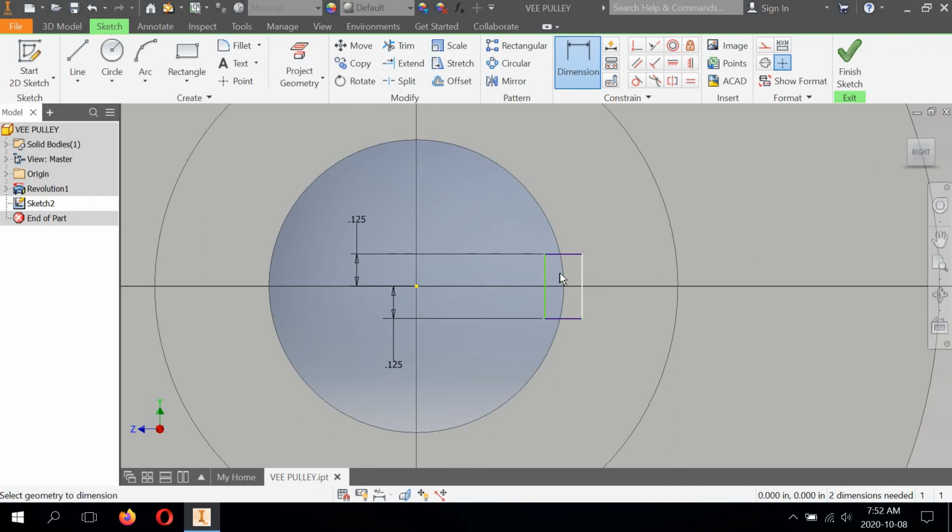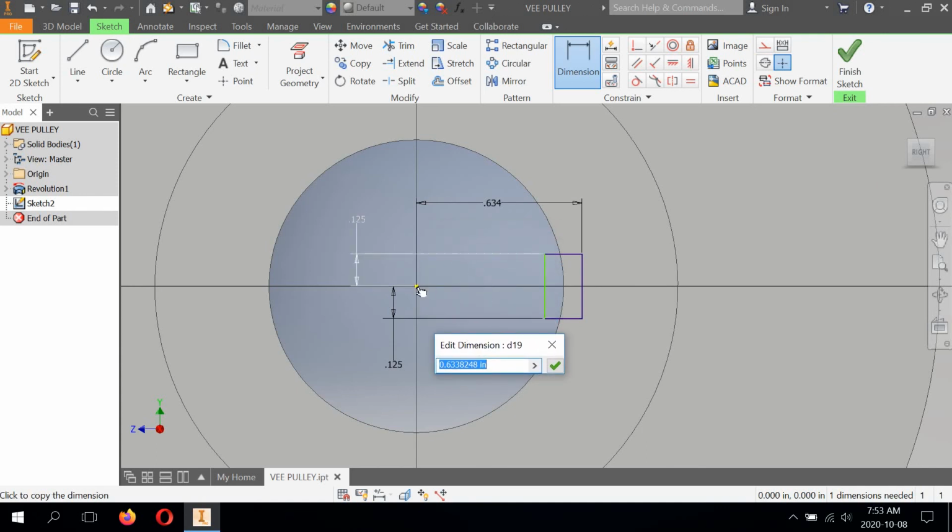So to do that, we're going to select this line, we're going to select the origin, and we're going to do another formula. So we need to look at how this is dimensioned. It's running from the origin in the center of the bore to the end of the keyway. So in a bracket, we're going to put 1.127 divided by 2, because that is the whole diameter from here to here, the entire diameter of the bore.